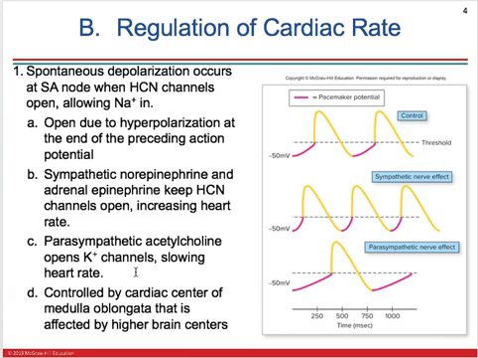Parasympathetic slows it down because acetylcholine binds onto muscarinic receptors, and those muscarinic receptors activate G proteins that open potassium channels. And so potassium is going out at the same time that sodium is trying to come in, and as a consequence of that potassium leaving, this slows that rate of depolarization down, and it takes longer to reach threshold, and it slows down the heart rate. So both the parasympathetic part and the sympathetic part are regulated by the cardiac control centers of the medulla that we discussed in more detail in Chapter 8.